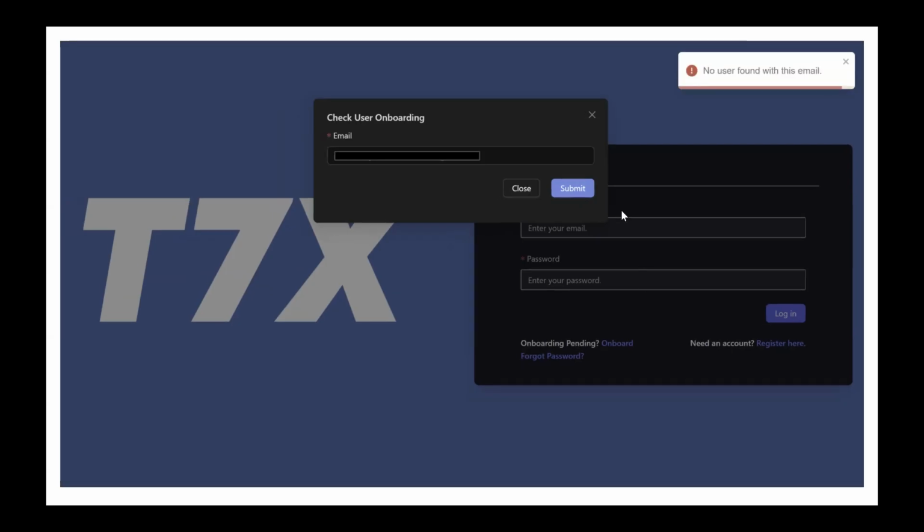The next one is if you input your email via onboarding and it shows that no user is found with this email. Normally that means you still haven't verified your email yet, so you need to check your emails, the 2 different emails for registering your email that we originally talked about. And if you didn't get those, then you have to reach out to us and we'll help you with that.